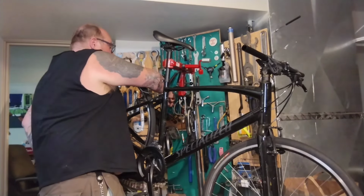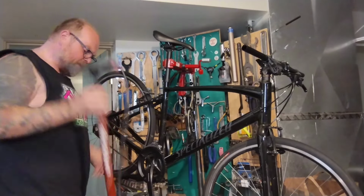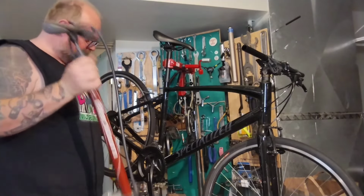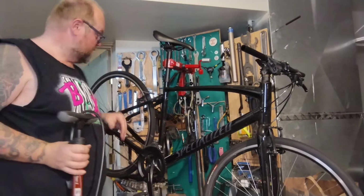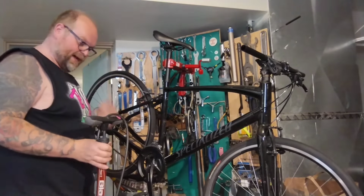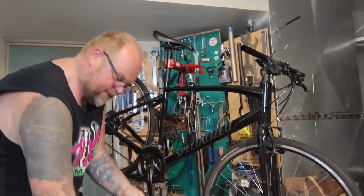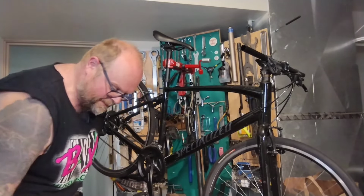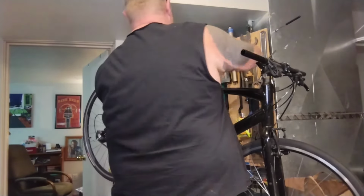So really, even though I started futzing around on that end, the first thing I'm going to do is put this bike on the ground and pump these tires up. It's been sitting for a year. There's a very good chance the tires are just really low and it's not a puncture and it's not really flat. But I don't want to do this at the end and then have to sit around and wait. So I'm going to pump it up first, and then by the time I'm done with everything else, we'll see if the pressure's still holding. See if it needs a new tube or not.